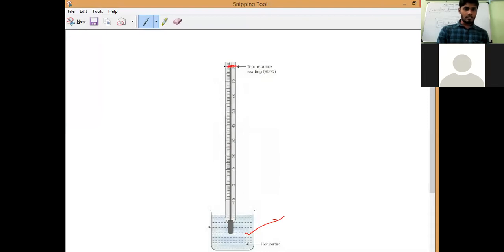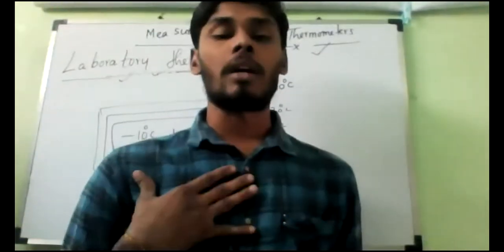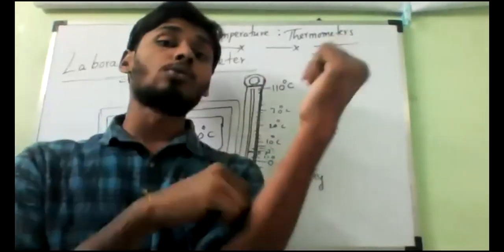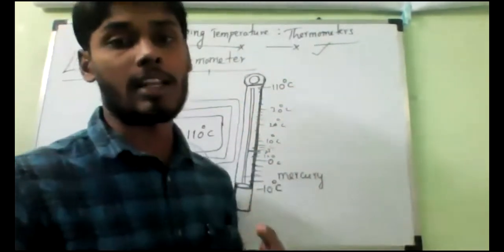This is 80 degrees Celsius. What is the temperature of the given water? The temperature of the given water is 80 degrees Celsius. Do you understand? Wherever we want to measure the temperature of any substance in the laboratory, suppose you want to measure my temperature or this board's temperature, then the bulb, which contains mercury, should touch it. Do you understand, Hari and Mari?